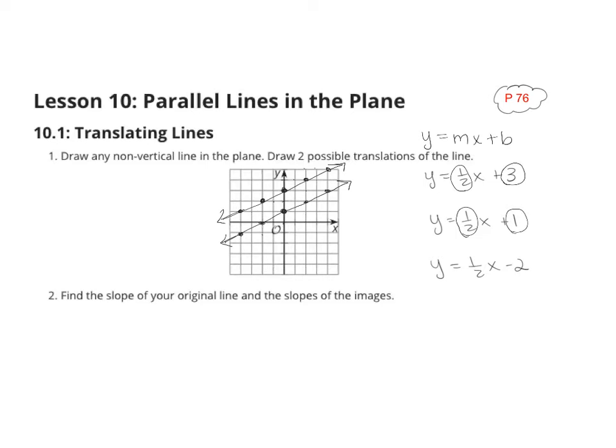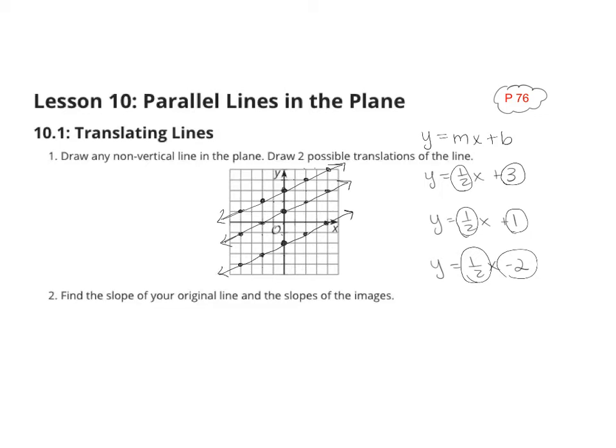And finally, let's graph our last equation. My slope was 1/2 again, and my y-intercept is -2. So I'm going to go to -2 on the y-axis, that's my y-intercept, and now I'm going to use my slope. Up 1 over 2, up 1 over 2, down 1, left 2, and I can draw in the equation of that line.